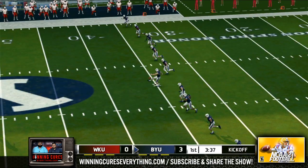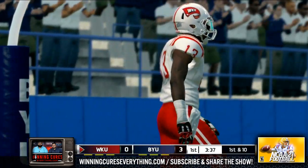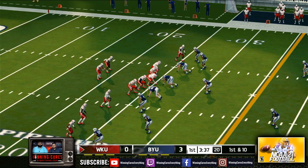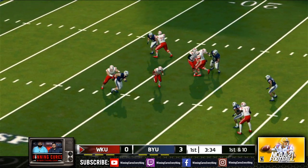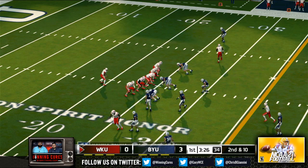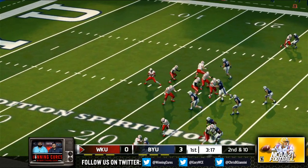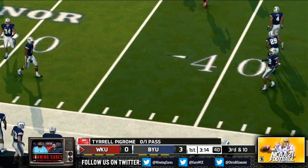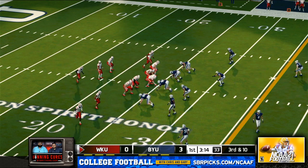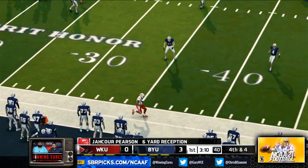The kicker looks like he's ready to kick this one off. And he got all of this one. Great kick. This one's going to be down to the end zone for a touchback. Now the offense gets ready to take their first crack at it. He's scrambling. That's a great tackle at the 25-yard line. He gets rid of this one. It's third and 10. Ball on the 25-yard line. Steps out of bounds at the 31.